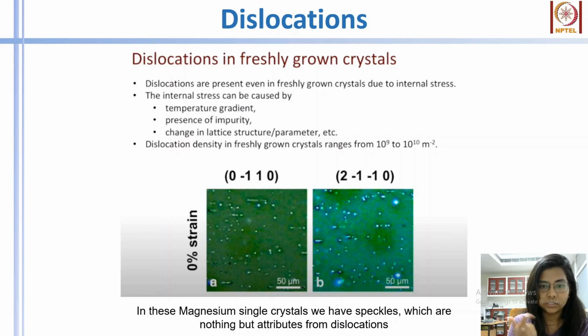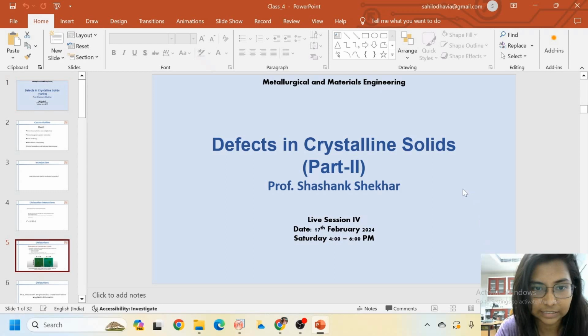So how is this coming? The dislocation length has the unit of meters, divided by the unit of volume, which is meter cube. So in the numerator we have meter, in the denominator we have meter cube, so it comes out to be meter per meter cube, or meter to the power minus 2. So this is the unit of dislocation density.